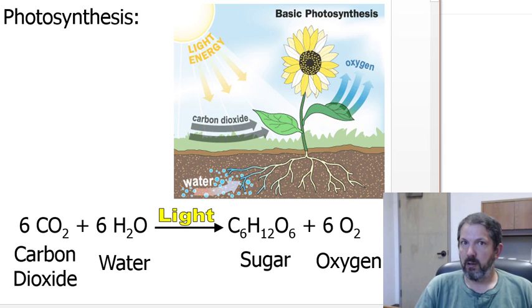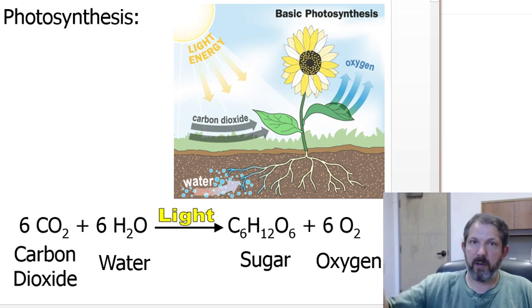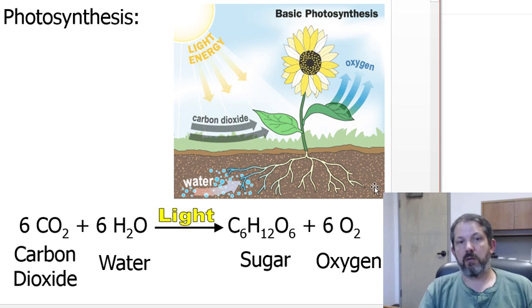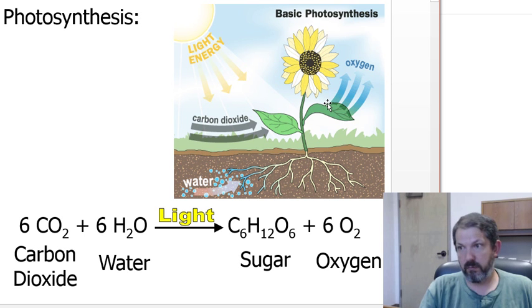And he's like, this is interesting. We started with 200 pounds of dirt. We still have 200 pounds of dirt, but somehow we added 100 pounds of tree. So he thought, the only thing I've added is water. So the tree must be made mostly of water. Somehow it built itself out of water. What he didn't realize was that the tree is mostly made out of carbon and that it got it from the gas, from the air around. So even though carbon dioxide is less than 1% of our atmosphere, that's what plants are taking in to build themselves.